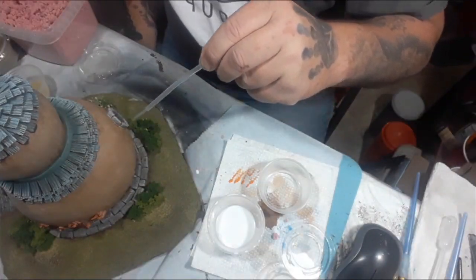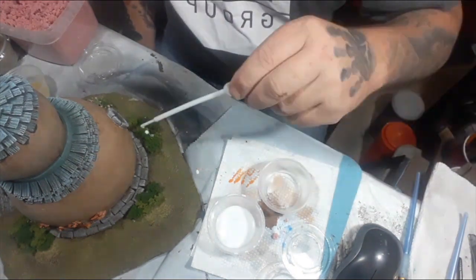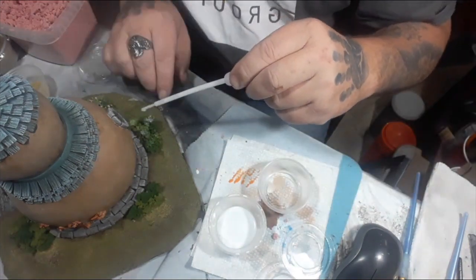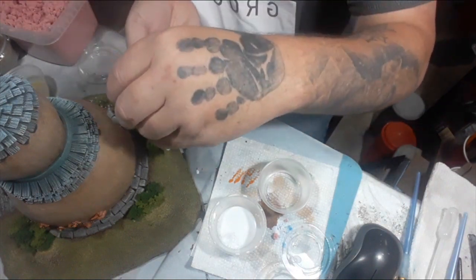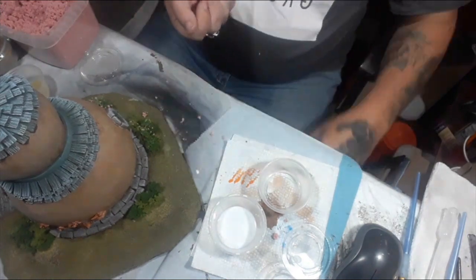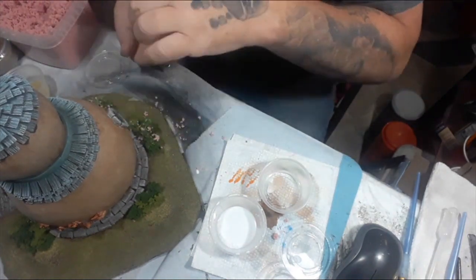Now I'm going to lock those bushes in place using the same method I did for the flocking on the base. Isopropyl and some watered down PVA. But I want these to be like flower bushes. So after I add the watered down PVA, I got some loose foliage from Huge Miniatures, Dull Rose, that I'm going to sprinkle on the bushes to represent flowers.